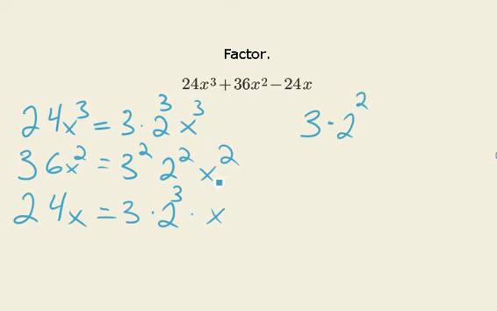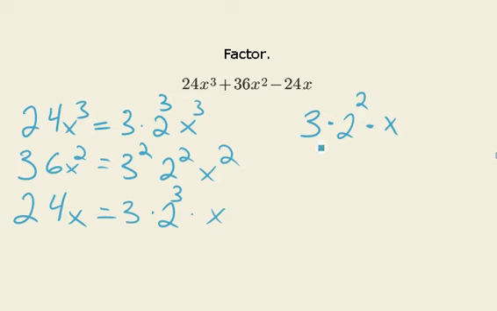Then we also have some x's in each of those terms. And again, we need to look at the one with the fewest number of x's. This one has x, this one also has x, this one also has x. These ones have more than that, but we only want ones that are common to all of them, and so one x is the best we can do. So this is going to be the greatest common factor that we'd be able to pull out of this thing, right? So now we have to actually pull it out.